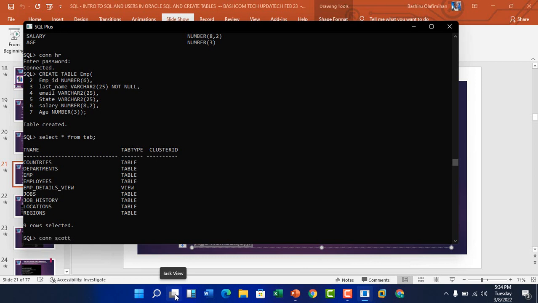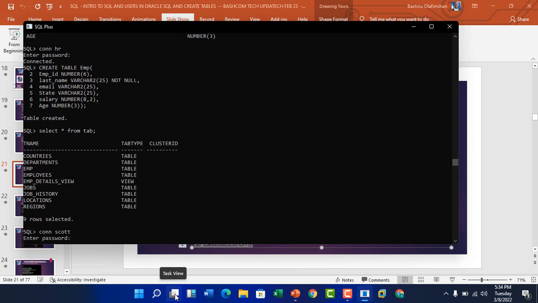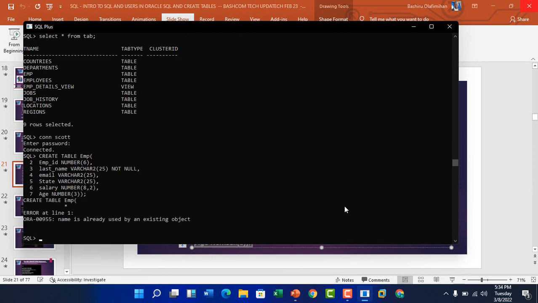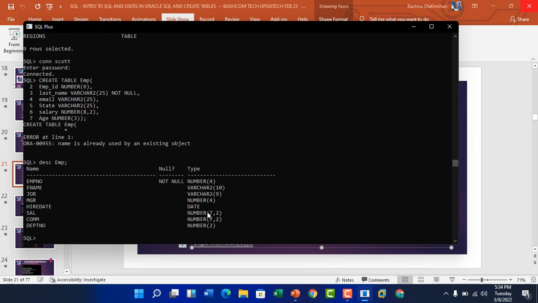Scott. Then let's log in. The next thing we're going to do is create this particular table here. So take note of the syntax. It's saying this table, okay, we already created it before. Let's describe. Hold on, let me type the name of the table. It's there. So we've seen that we've successfully created this particular table.